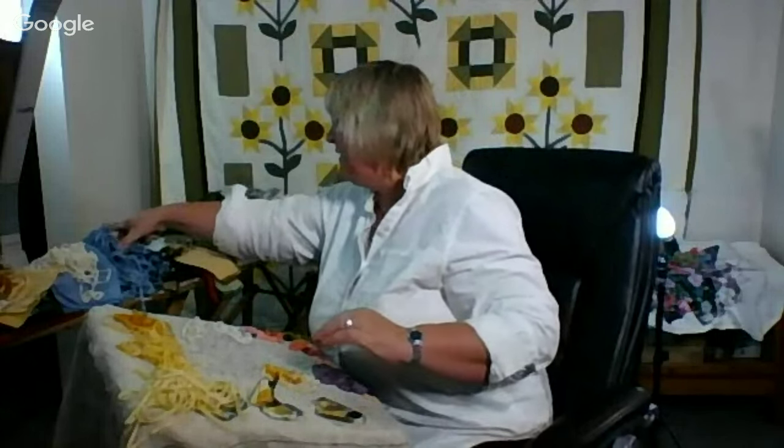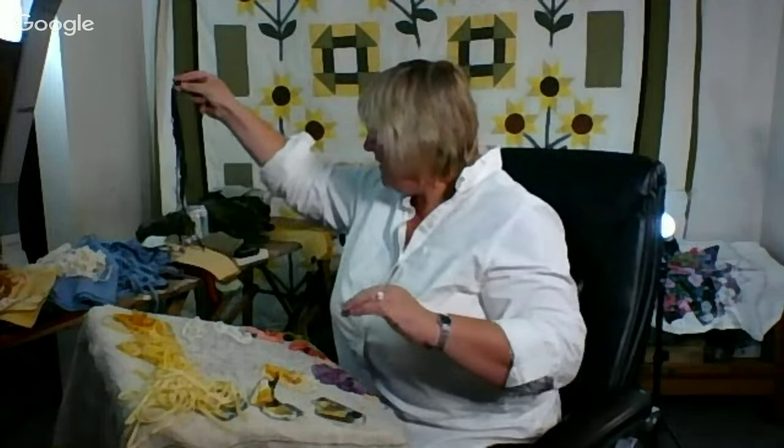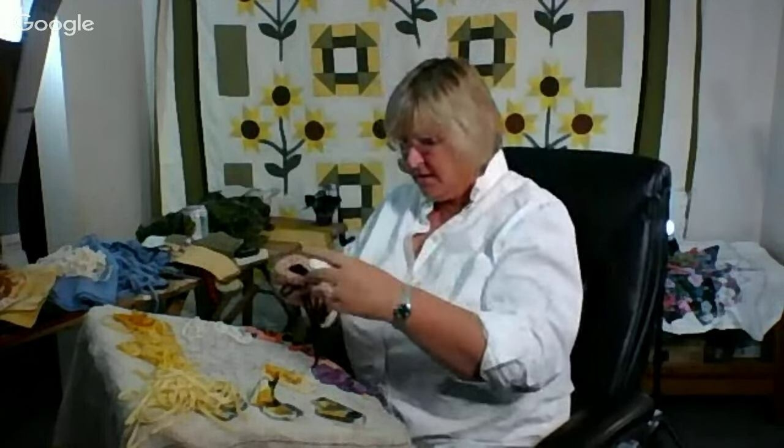Oh, this was kind of fun. If I have it here. Black watch plaid makes such good background for rugs. It makes everything else pop. It looks almost black, but it's mottled.